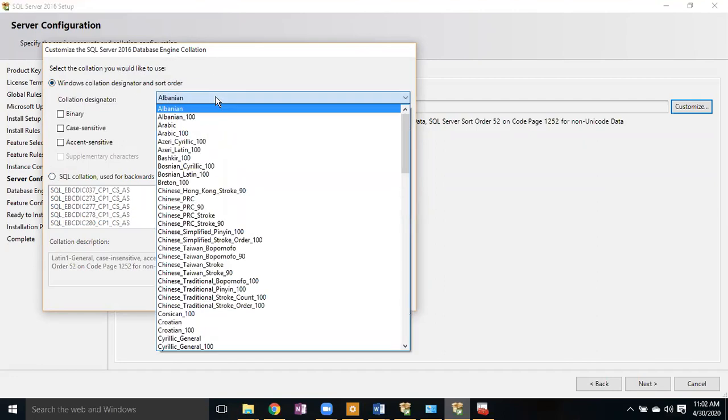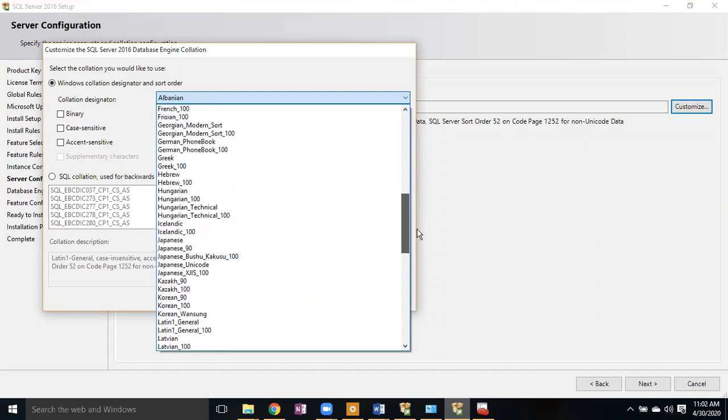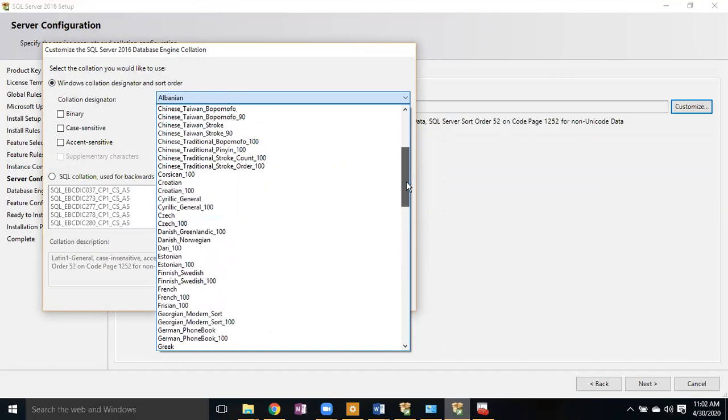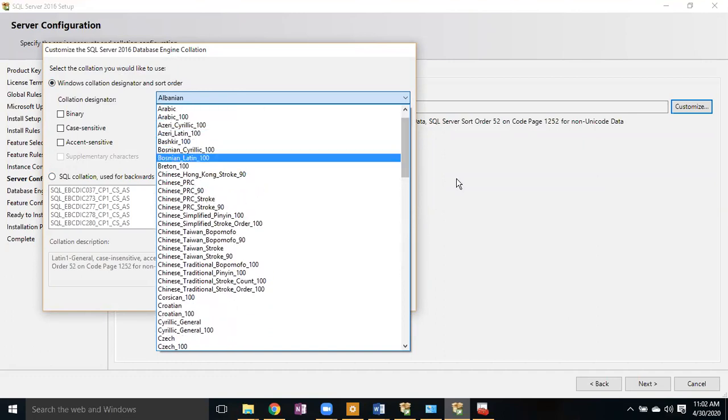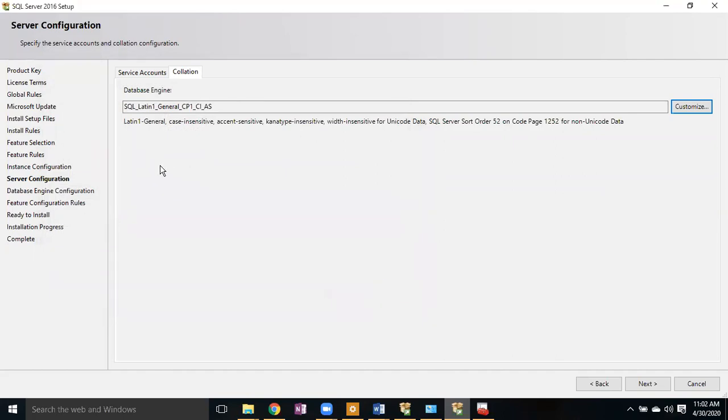Then we can also select here. You can see Ireland, Japanese, Korean, different collation settings we have. You can select them here. Mostly, if it is English or US region, it would be the same, so we can go with the default one, SQL Latin1 General CP1 CI AS.